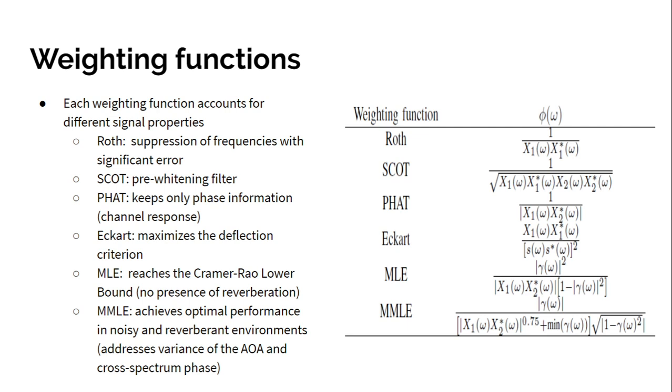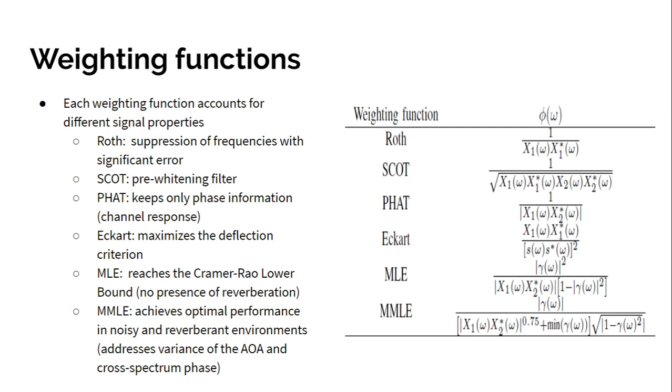That's really interesting. The following, we have the Scott filter that actually accounts for smoothed coherent transform. And it can be seen as a pre-whitening filter with a cross-correlation operation in the sequence. And it leads to superior performance in the case of low noise level. We can see that there is a cross-correlation involved here because we have the first signal multiplied by the complex conjugate of the next one, and that also happens when we change the signal. So you may have some interesting results as well.